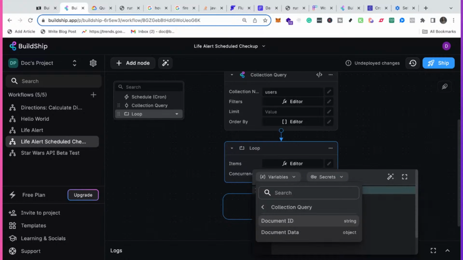Then inside the loop, you can do another Firestore query or another API call to access external data, like, okay, I'm going to get someone's email, and from that I'm going to send an email to notify them someone hasn't checked in today, right? That makes sense.